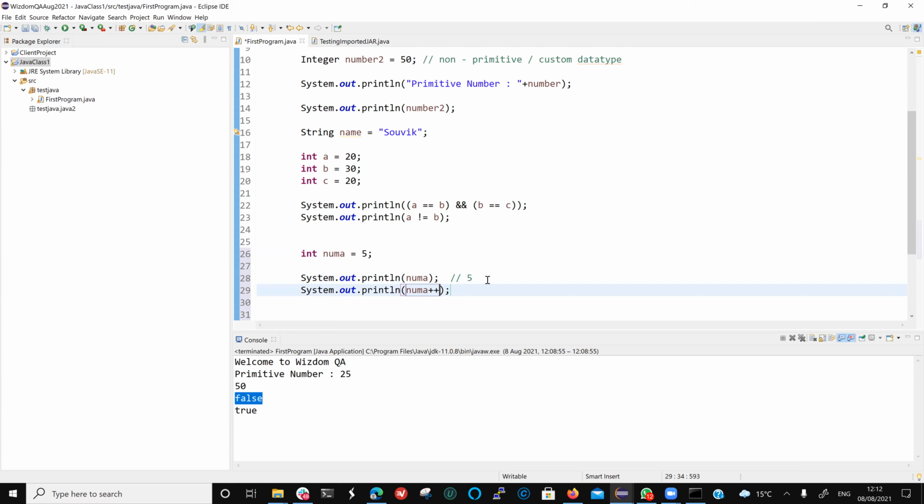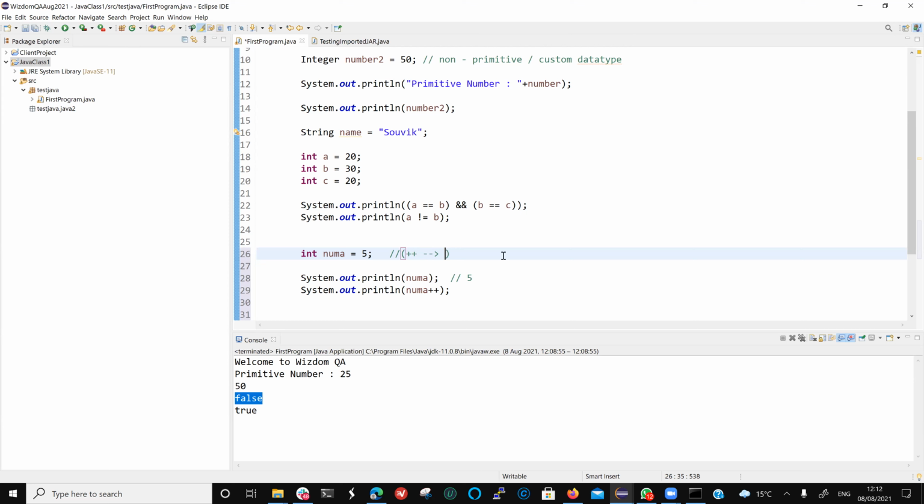Just to let you know, plus plus means you are incrementing the value by 1. It means you're incrementing the value of the variable by 1. It depends where you keep the plus plus, in the front or in the back.